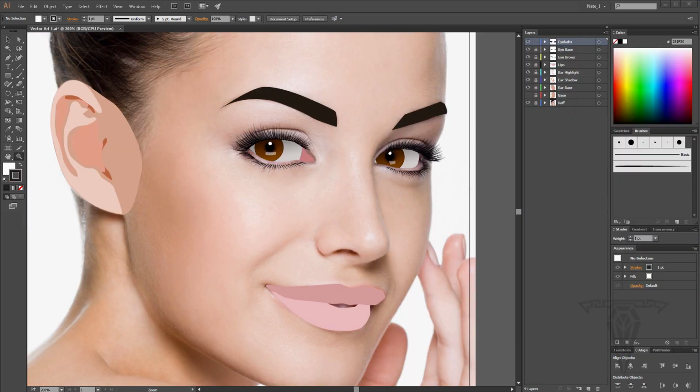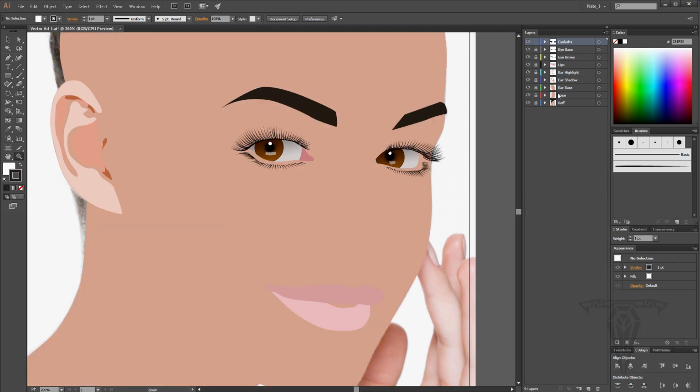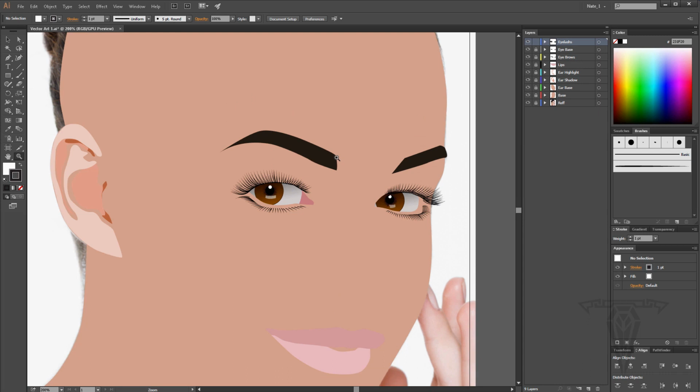I finished the eyelashes off using the blend tool technique. I decided to go this direction instead of drawing them out, just to save time for right now. Now, if I unhide the base, you can see this is the end result. There's a few tweaks I need to do to the eyelashes, but overall it looks good. So I think I'm going to call it quits for this part of the tutorial. So this is part 2.